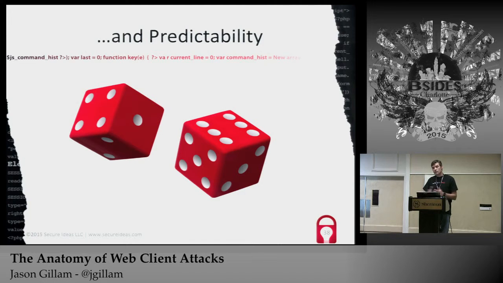The second component that we need for cross-site request forgery to work is predictability. And what I mean by that is we're trying to run a function, and are the parameters for that function something that an attacker can guess? Because in general, unless it's combined with another vulnerability, your cross-site request forgery is not going to result in the attacker actually seeing the results of the requests that are forged. That request is made from the victim's browser, and it goes out to another tab.